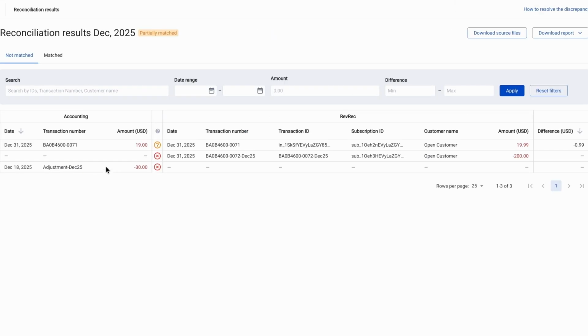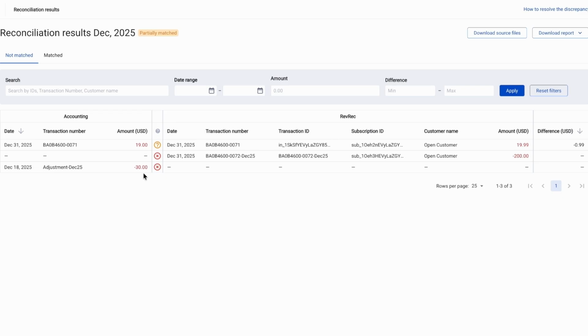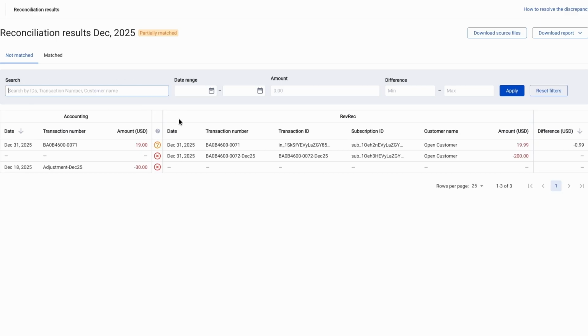And for this third one, I can copy this transaction number. I can go to my QuickBooks and actually find it under my QuickBooks file to remedy this. So this way I can fix all three transactions and fix my report. Obviously, I can search by some IDs here as well. So this way it makes it easier to navigate if I have a lot of entries here.